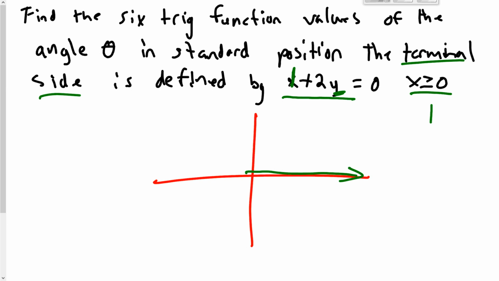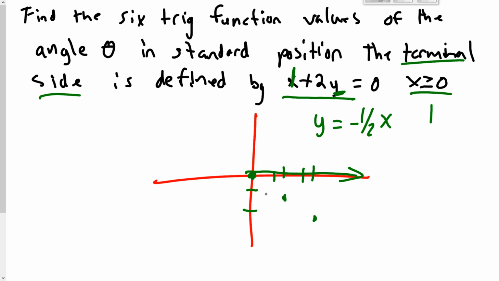Or we could graph this equation, right? We could put it in slope-intercept form, y equals -1/2 x. Or you could plug in 0, that's the easiest way to do standard form. Plug in a 0 for x. What do you get for y? You get 0, so you get this point 0, 0. Plug in 0 for y. What do you get for x? You get 0, 0. So you can't find a second point there. But you could use the slope, right? Down 1 over 2.